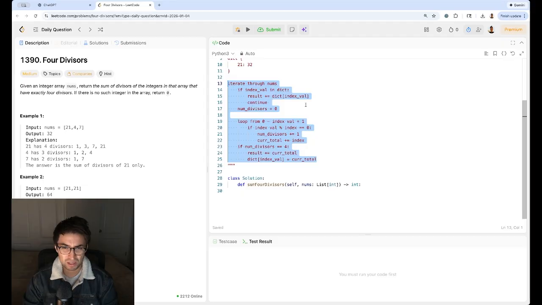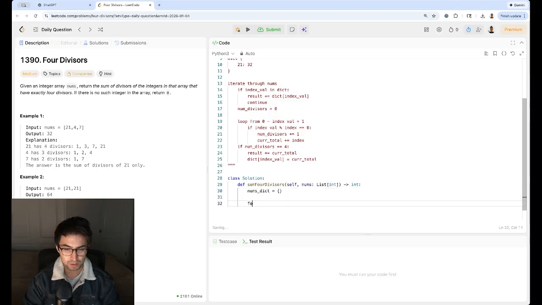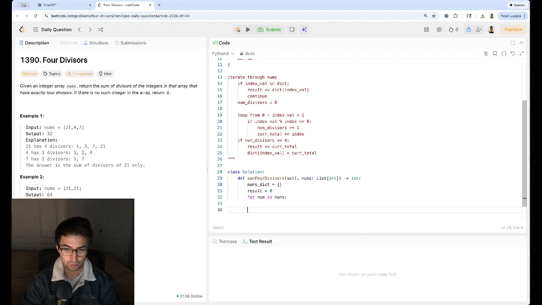Okay, this is the solution I'm going to go with. So let me implement that now. I'll say nums dictionary equals dictionary. Then we'll iterate through the nums. For num in nums, we need a result equal to 0, and then we will return the result in the end.